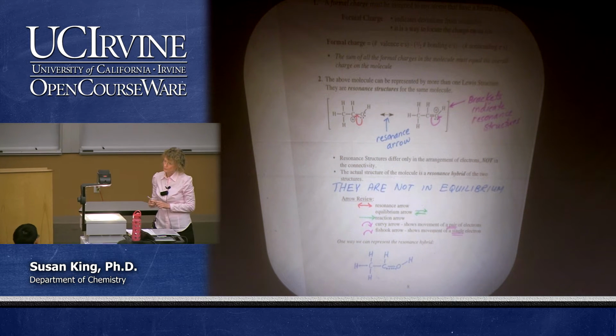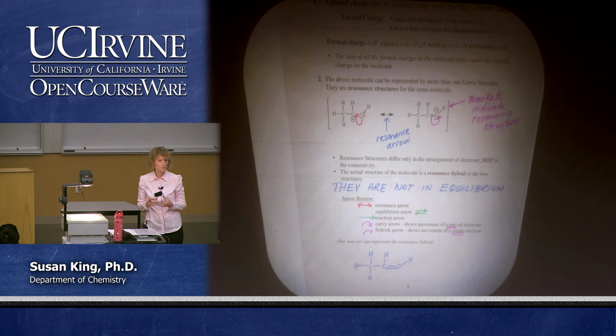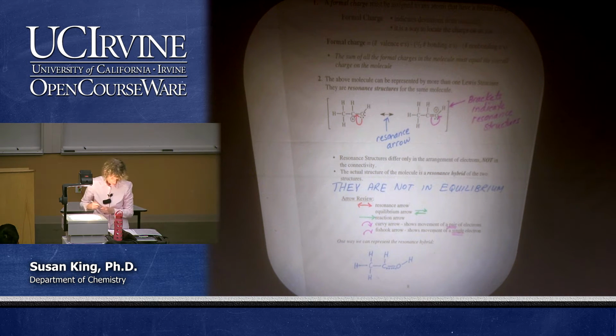So it's a partial bond. That's not a full carbon-oxygen double bond. It's not a single bond. If you took a look at this molecule and you measured the length of that bond, it would be in between a single and a double bond in length. And that's why we know that we have this hybrid here.